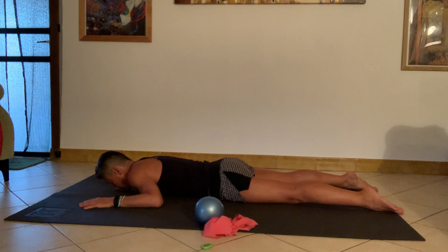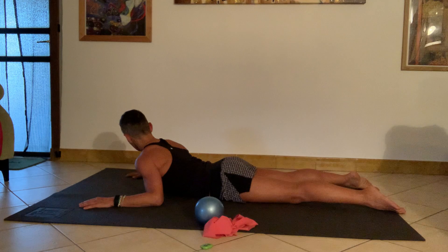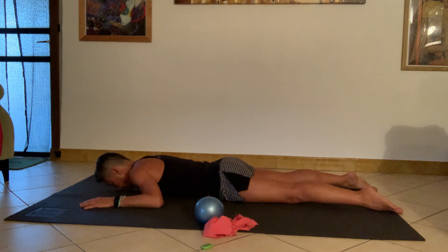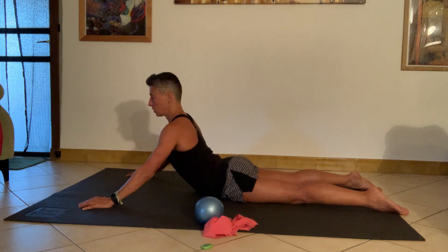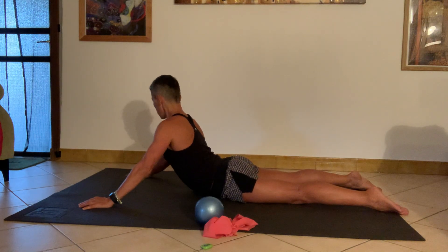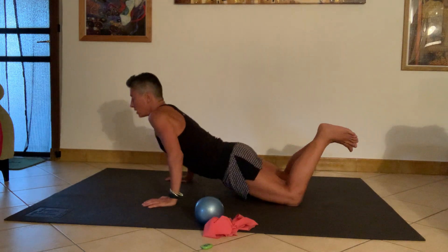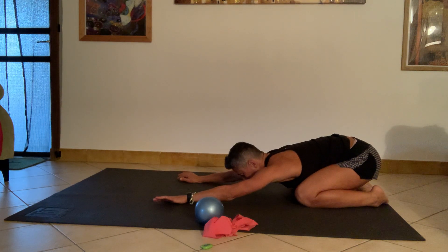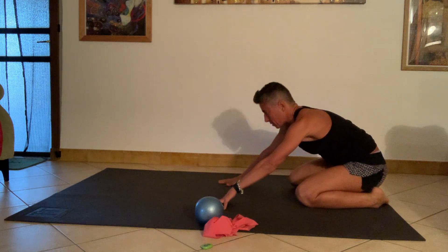Down to the left, back to the center, and releasing down. Last time — extending, looking around to the left, looking around to the right, back to the center, and releasing down. Pushing back onto hands and knees, stretching back into child's pose, allowing the hips to reset and the back to lengthen. Three, two, one and release — back up.